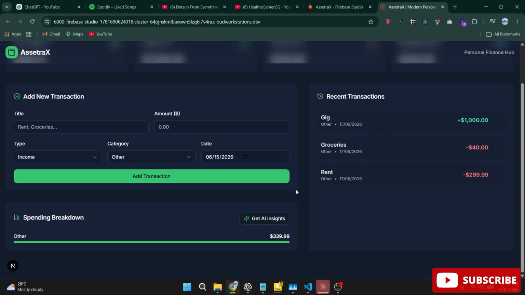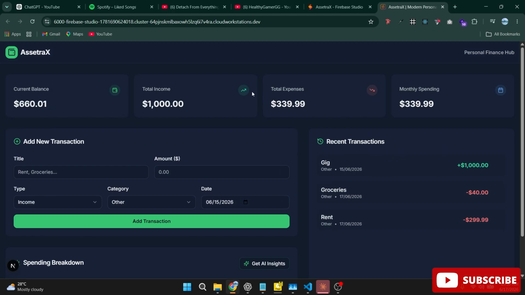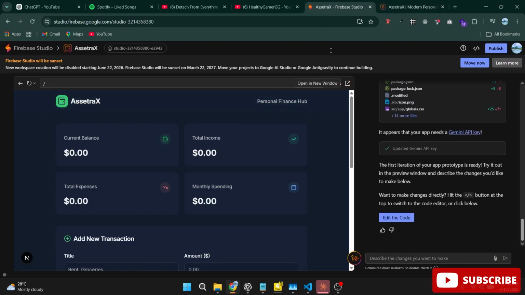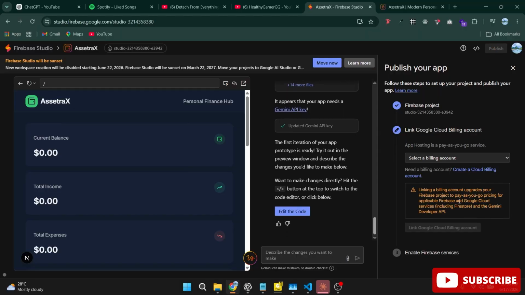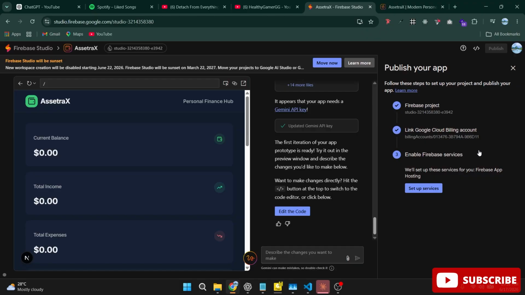Okay, so this is a great prototype or MVP from Firebase Studio. So I think you can just publish your app and it will be live. So let me publish it and I can share the code to you. There's a lot that has to be added to your backend to be able to get to this level. You can see they're asking me for a billing address and all that. So I'm going to go ahead and add the billing address. That is going to be for a separate video on that.